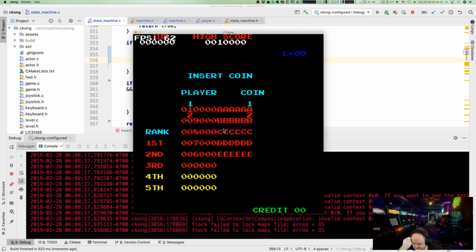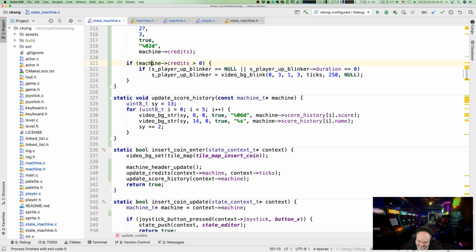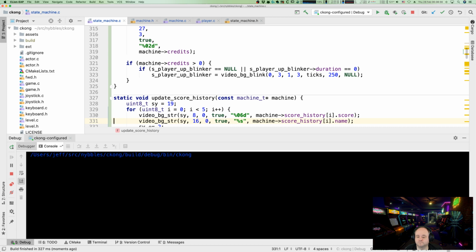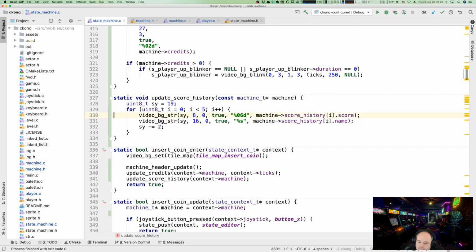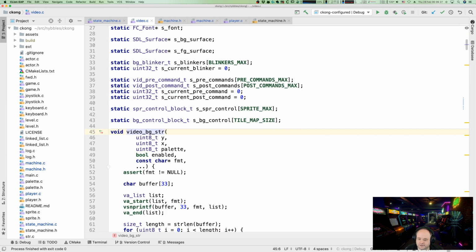Oh, hex. Hex, hex, hex. Oh, yes. So that's 16. And then it was 16. Yeah, okay, that looks good. So we have the high score, which matches the first ranked score in the header. 1UP is not blinking right now because we don't have any credit. Our high score table is now being dumped into the actual tile map, but the palette's broken there because we're overwriting it, and we don't want to do that.